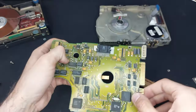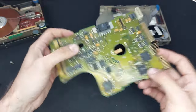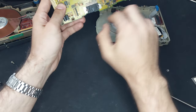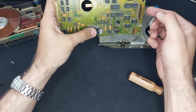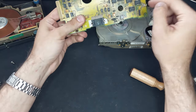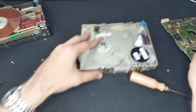This was going to the, I think it was going to the spindle motor. So this driver must be for the main spindle motor. This has to be the magnetic heads readout, and this connector here, going to these drivers, has got to be for the stepper that's driving the arm.